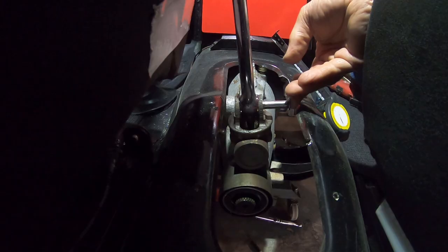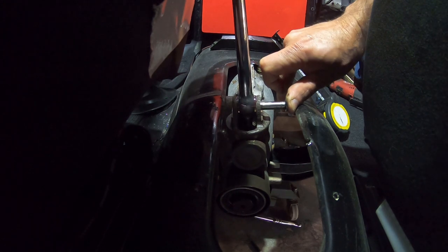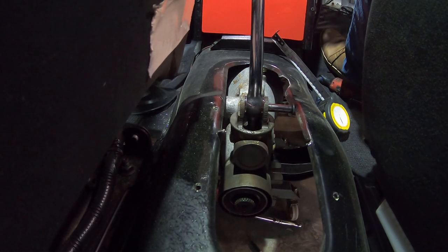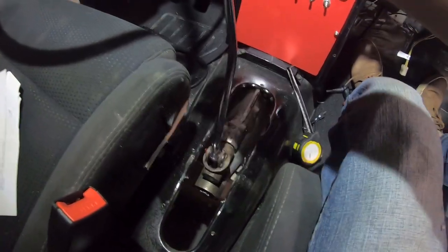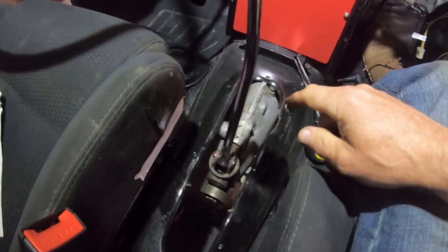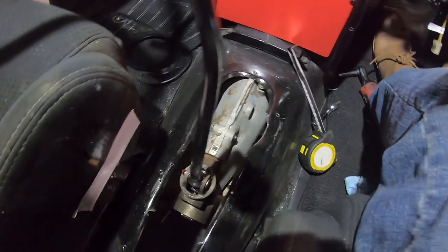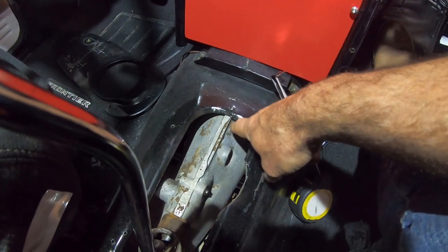Find the pinhole. Gotta get this grease off my hands. Oh, this thing feels tight now. This thing feels really good. The only problem is there's no reverse lockout. So there's a detent ball thing missing or broken or something, or stuck. I need to get in the service manual and figure out which is the detent ball spring for the reverse lockout. And I think I have the tranny too high. It's like touching here. I'm assuming that's too high.